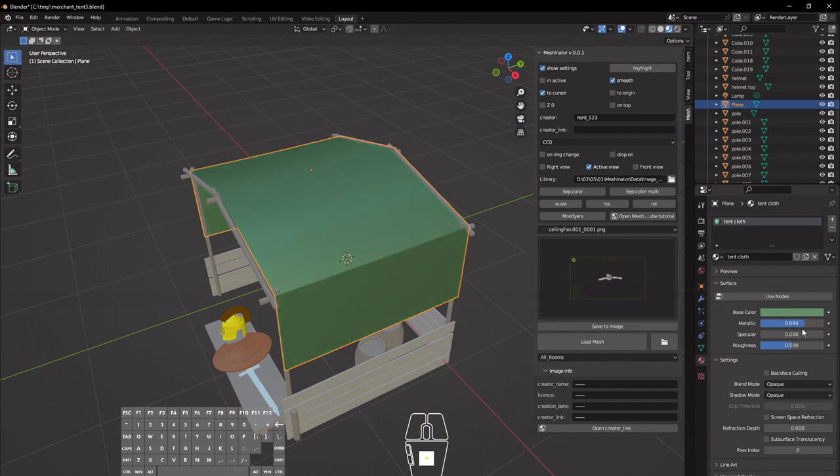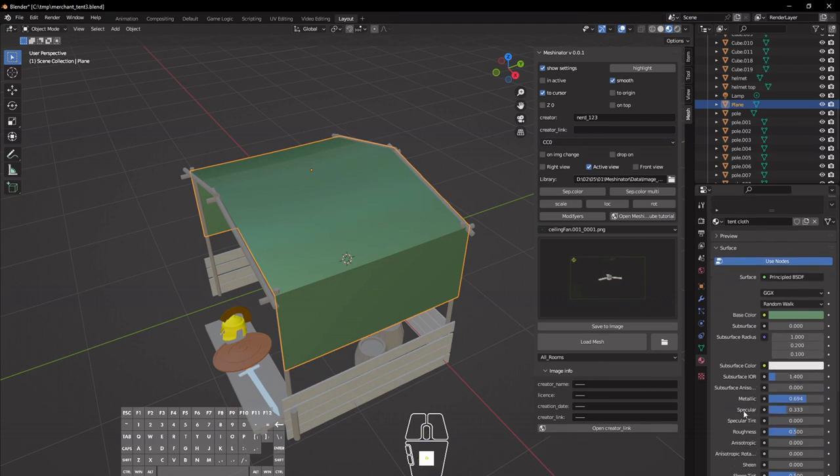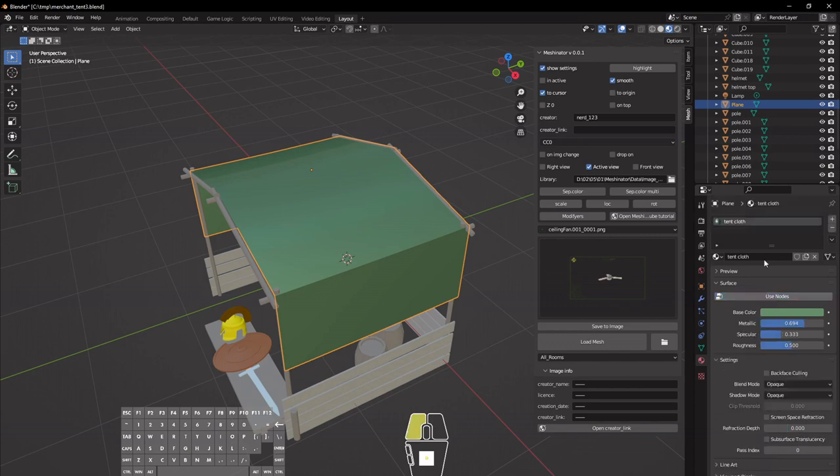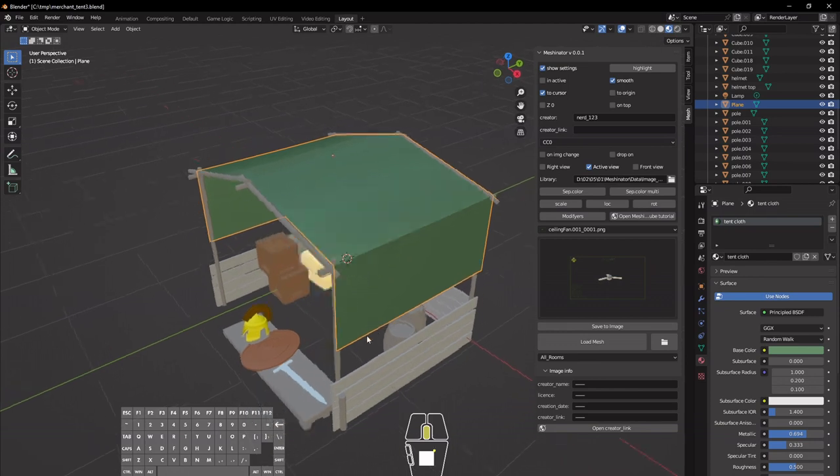Let's just change it to see if it's doing something. Let's go to separate color, and it's 0.33. This was specular metallic, which was taken over from the base color of the material, which is a pretty handy way for switching over to the Principled BSDF shader.